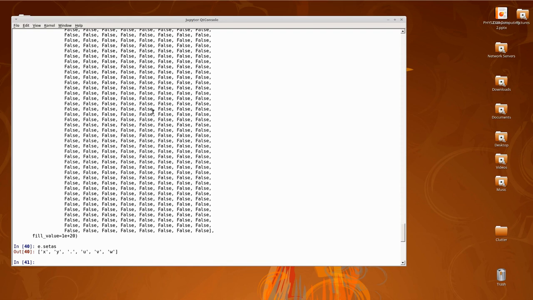In this case, we had a 3D vector field, but if we're just interested in the 2D vector, then what we want to do is remove the w component. In other words, we want to unassign the w component. We could do that like we did with the z. We could just do e.setas.unset w, and that would work. However, we also provide another shortcut. We can use the subtraction operator. So if I do e.setas minus quotes w, then that's the same as unsetting the w.